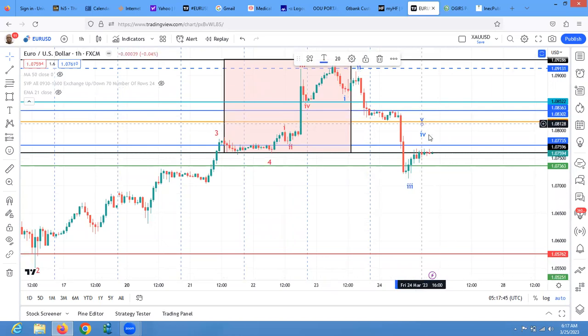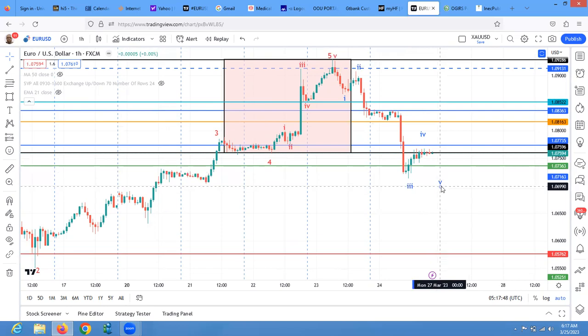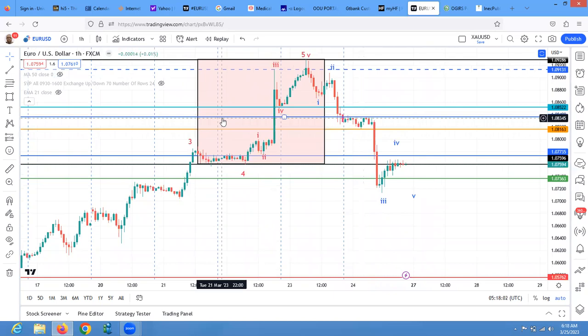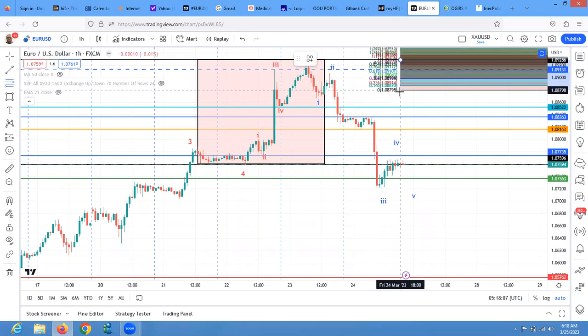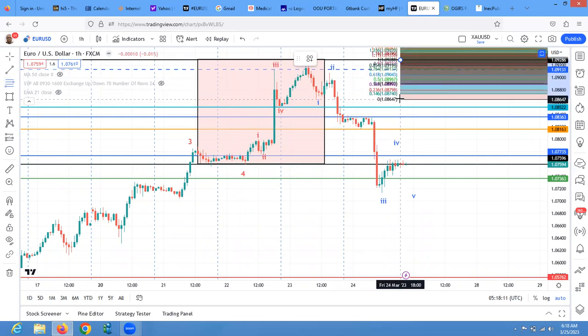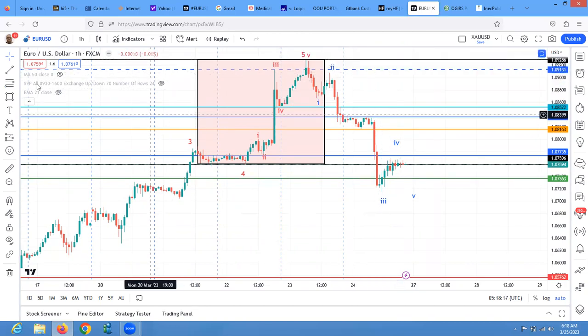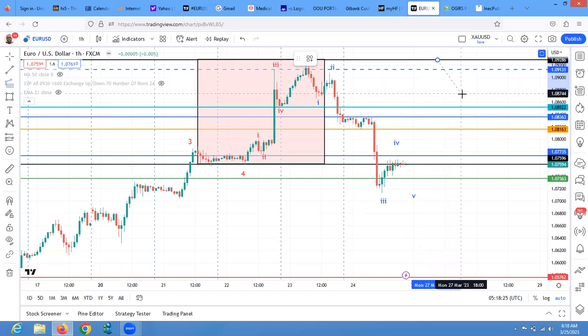We need to see the fifth wave here. The fifth wave may break the low of this. It may be truncated, but we need to see that fifth wave. So that's what I'm saying now. Now, looking at this structure, if you measure from here to see what retracement we have for two, this is over 61.8, which is correct for two. Then for three, in terms of extension, it must be greater than 161.8 from the origin of one to the end of one.